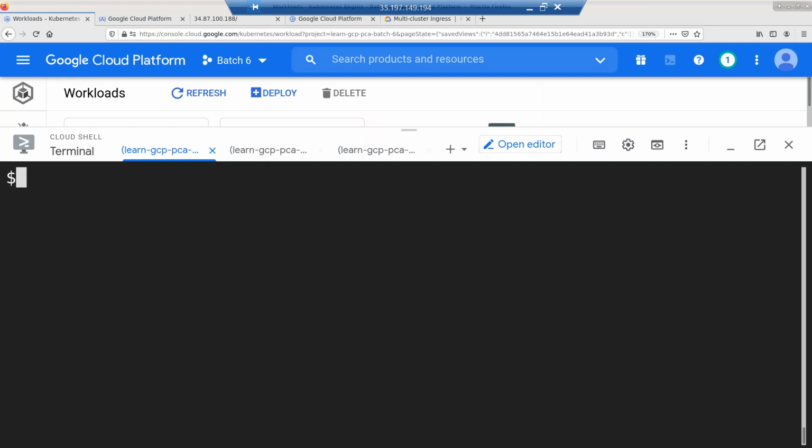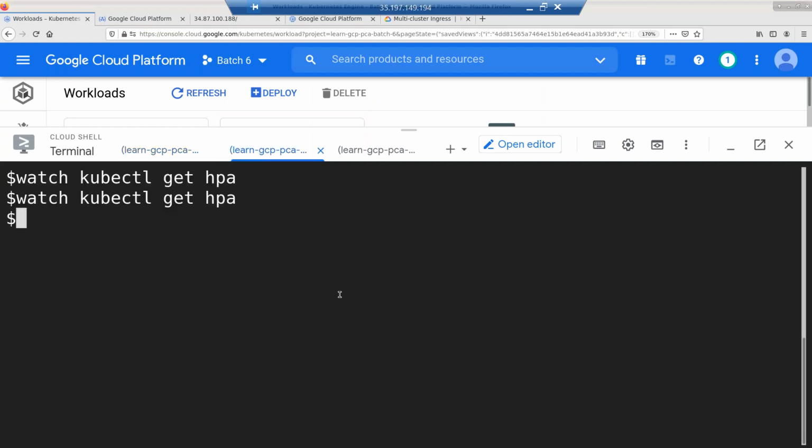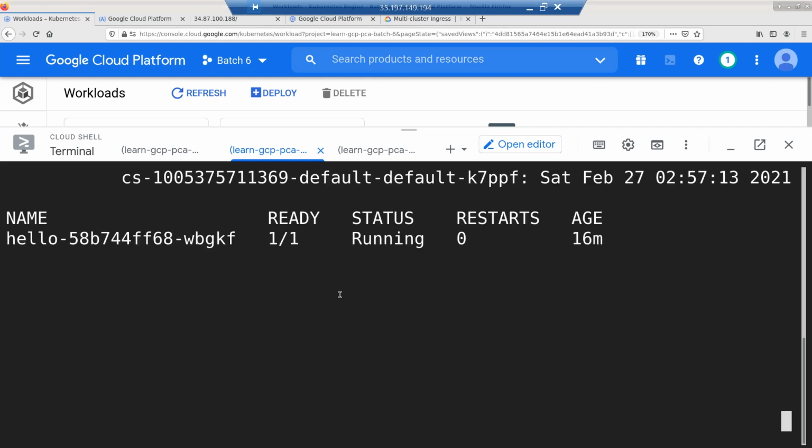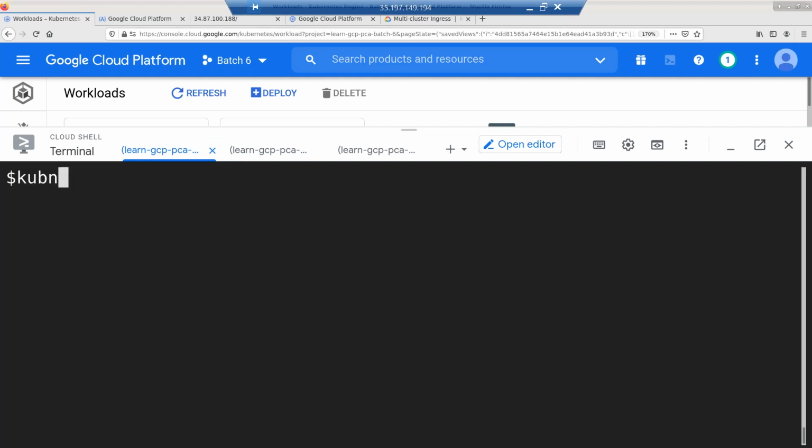I wanted to show this one, the pod. Currently this is the pod running. So what I will do is kubectl get deployment hello.